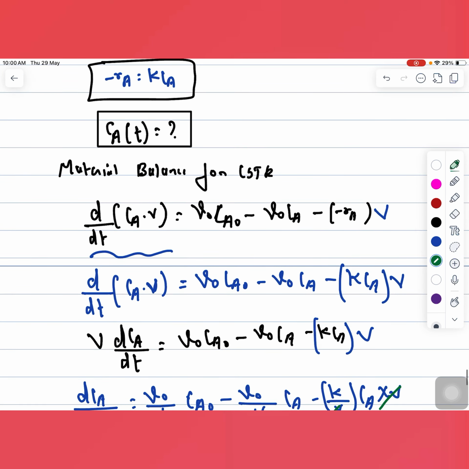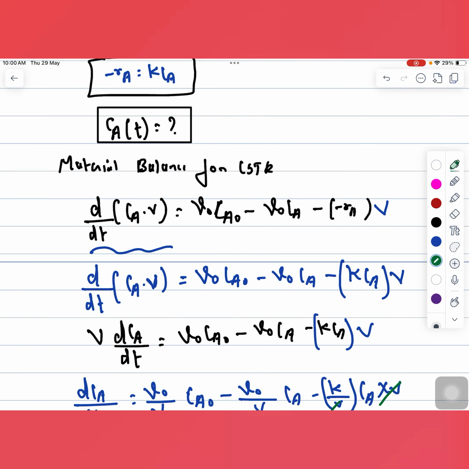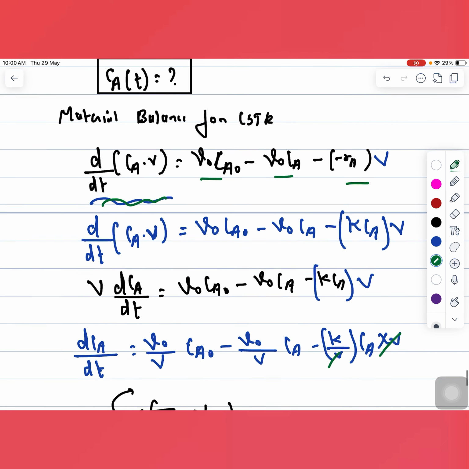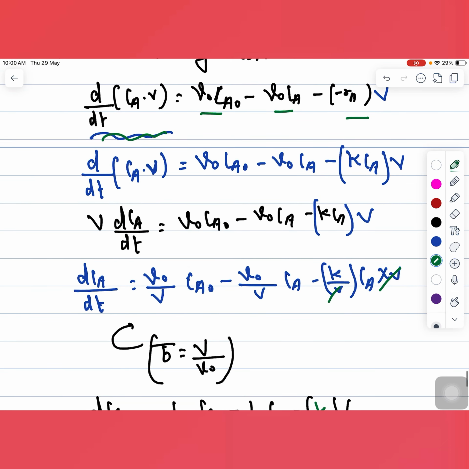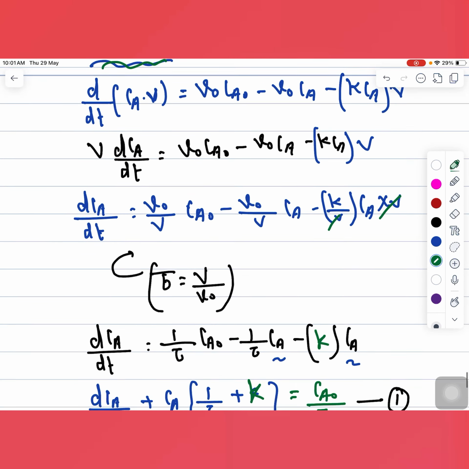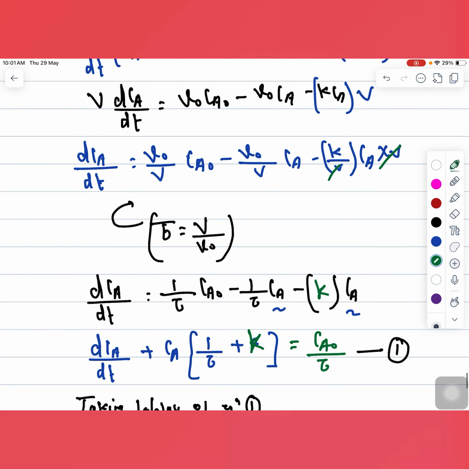So if you do the material balance, then you can write rate of in minus rate of out minus consumption, that is equals to accumulation. This is the fundamental concept of chemical reaction engineering for a mass balance system. So once we apply the mass balance, you can see there is dynamics associated with that, means the concentration of the reactant and the time. And now if we again rearrange this particular thing, you will be getting this. So I have assumed the space time of the reactor tau is equals to V divided by V naught, right?